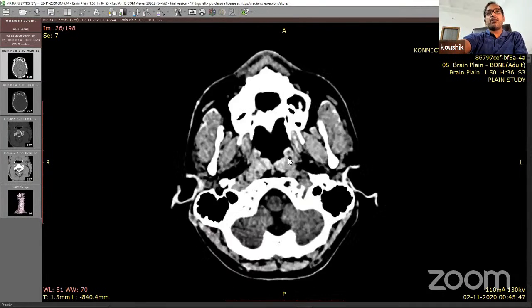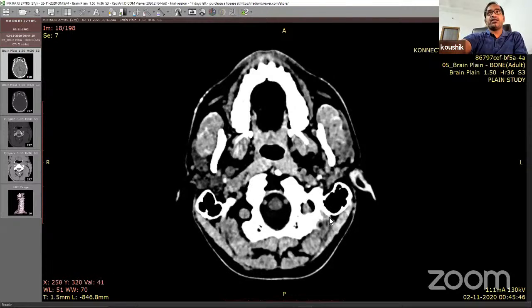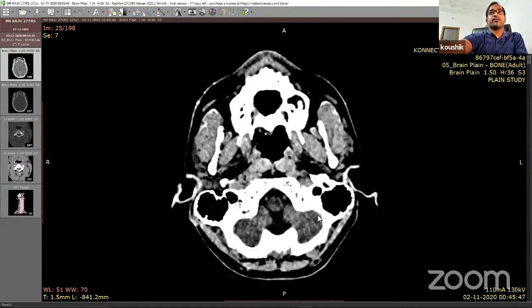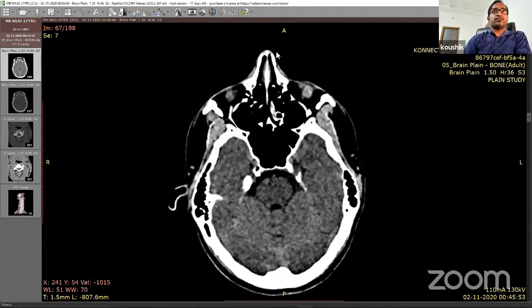Also the upper part of the spinal cord we cannot clearly see on CT. If you are talking about a mass lesion, then we can find out whether there is a mass or not on CT, but not an infarct. An infarct in the brainstem, with 100% confidence, we can say only on MRI.